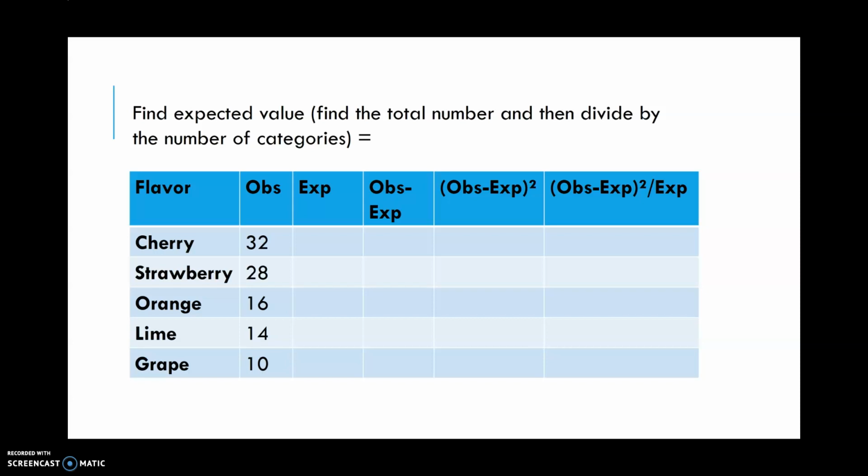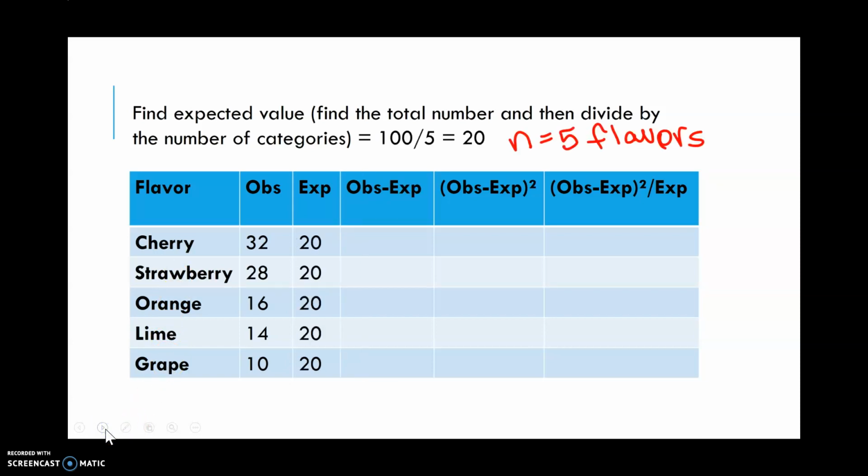All right, now I want you to do this one on your own. I want you to pause the video and do this one on your own to make sure that you can do it, and then you can unpause it for us to fill it in. But just to make sure you get off on the right track, I want to make sure your expected value is right, okay? So for your expected value, you're going to find the total number. For us, that was 100, and we're going to divide by the number of categories. So how many categories were there? 1, 2, 3, 4, 5, right? So what's your expected value going to be? It's going to be 20. Okay, so pause the video and go ahead and fill out the rest of your table and calculate what you think your chi-square is going to be.